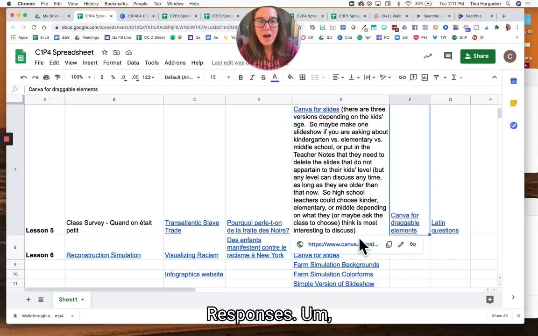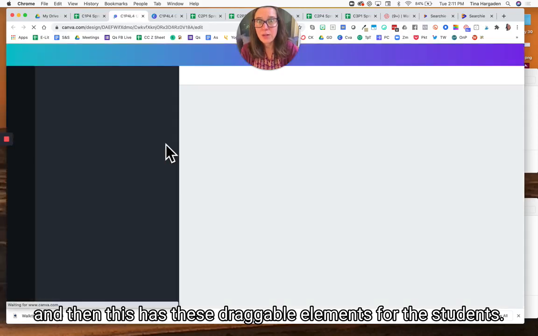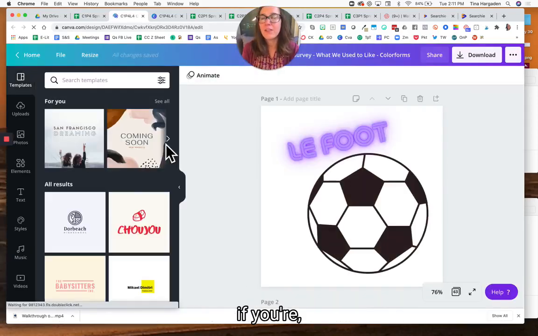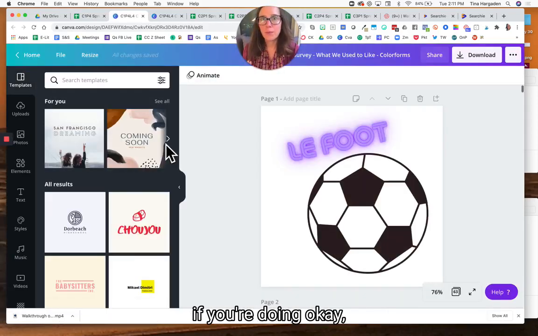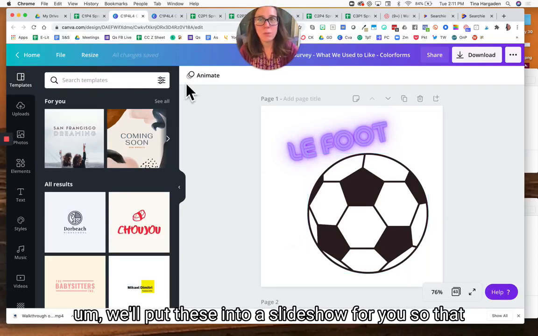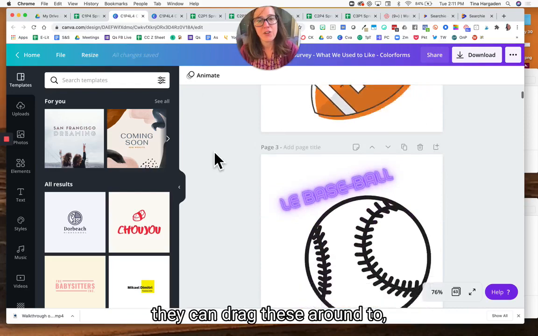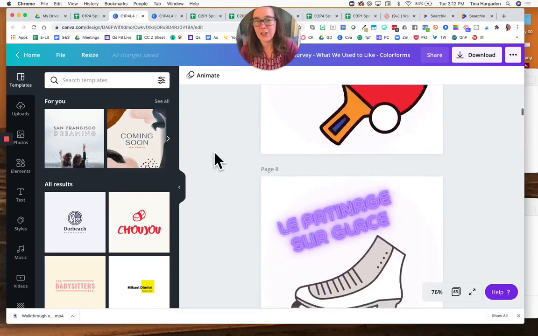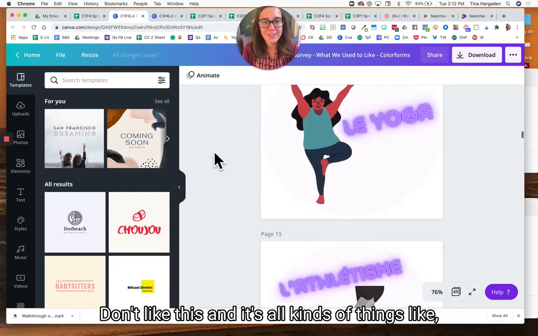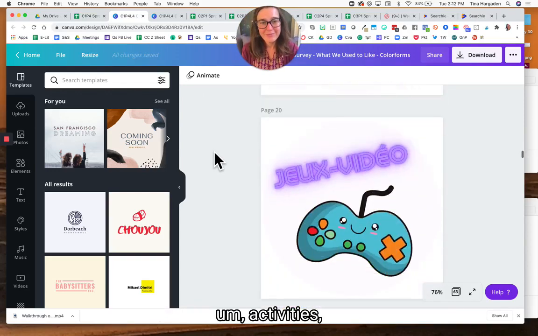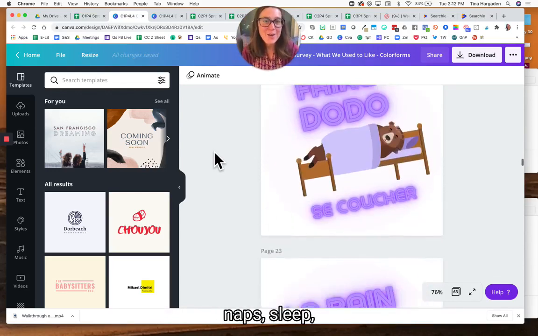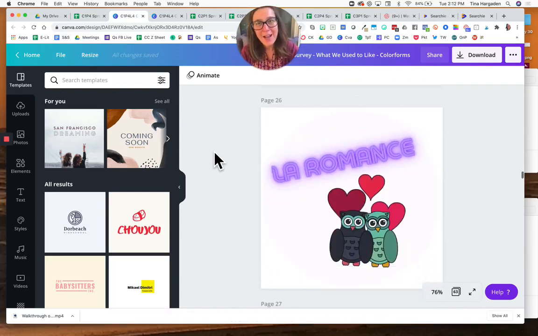So basically you're gonna just tabulate your students' responses. And then this has these draggable elements for the students, so if you're doing this online, we'll put these into a slideshow for you so that they can drag these around to, like, I liked this, I don't like this, and it's all kinds of things like activities, naps, going to sleep, taking a bath, all that stuff.